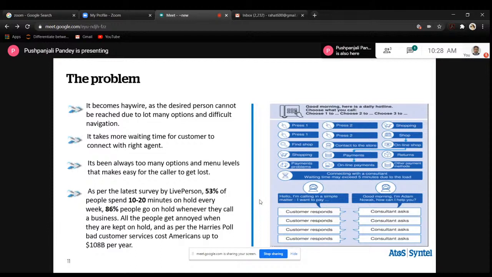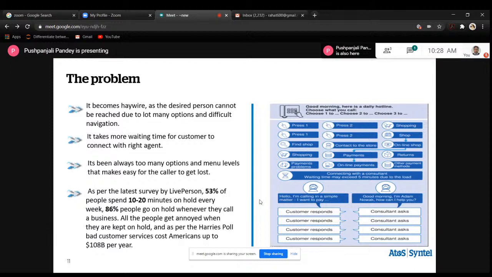In our life, we must all have experienced the IVR, like the call center. When we call any call center for help, you must have experienced that we have to select certain options. For example, let's say I'm calling a bank, say HDFC Bank. Welcome to HDFC Bank. Press 1 for your account details, press 2 for your statement details, press 3 for any other details, and press 4 to speak with our direct advisor. So we press these options, then after that we again perform certain options, and this is how the cycle goes on.